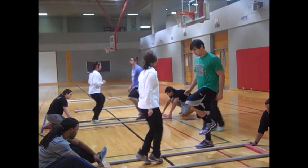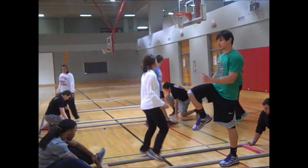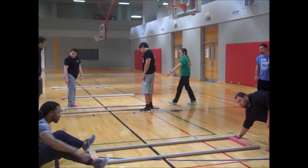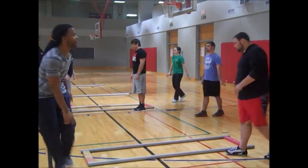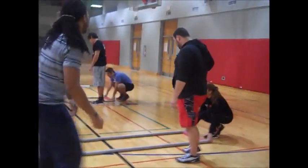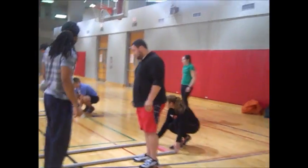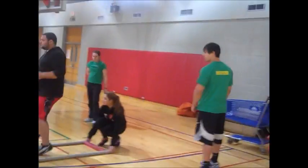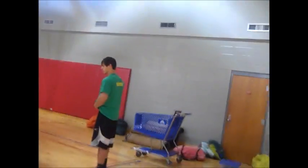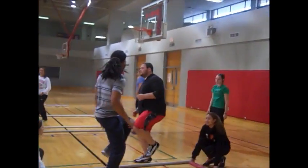Very good. Good job. Okay. Once those people go, the people that were jumping can hold the poles, and the people that were holding the poles can try to jump. I'll show you where to put it later. Very good. You want to try to go opposite of each other like they are, though? It's okay. Your feet movement were right. Y'all just want to go opposite each other. Good. Very good.